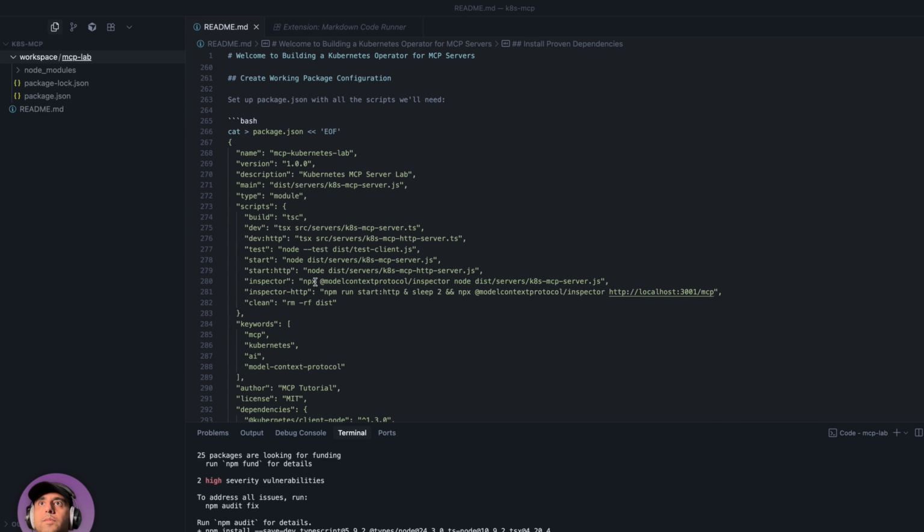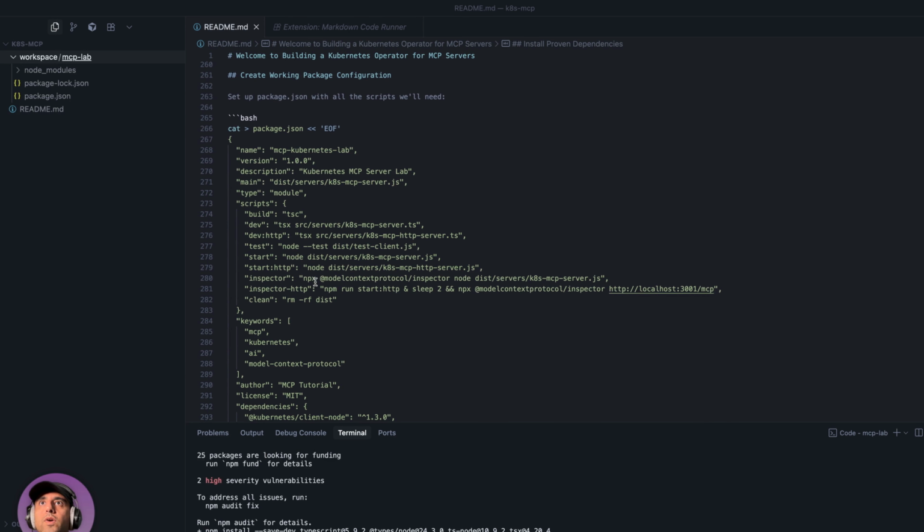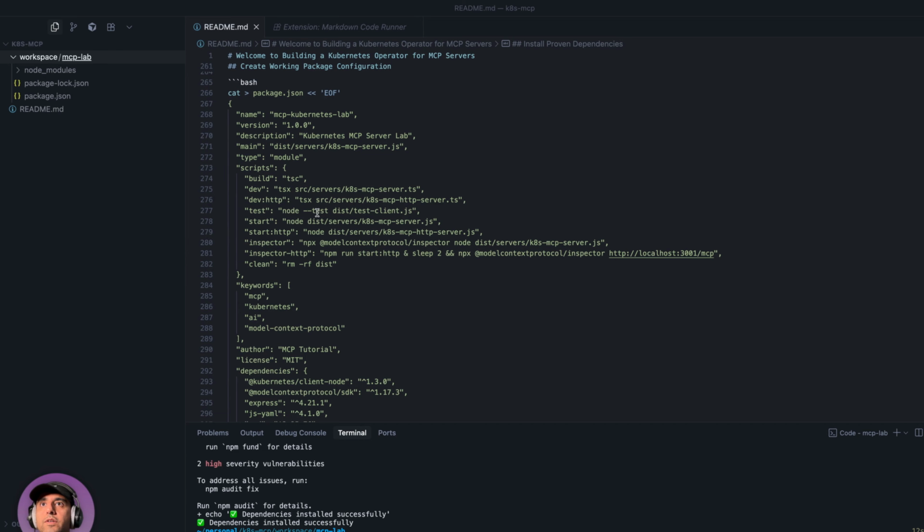And if we move on, we're going to now create a boilerplate package.json for our node module. We're going to create some common handlers for our MCP server, and then we're going to build our MCP servers in 2 different transport modes. We're going to build an MCP server that works with Stdio, and we're going to build an MCP server that is HTTP streamable. And for that, the most important part of this package.json is the scripts directory.